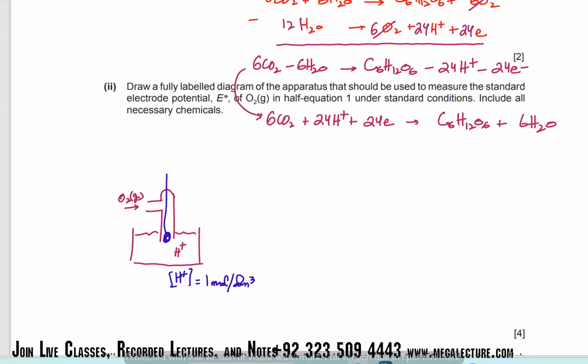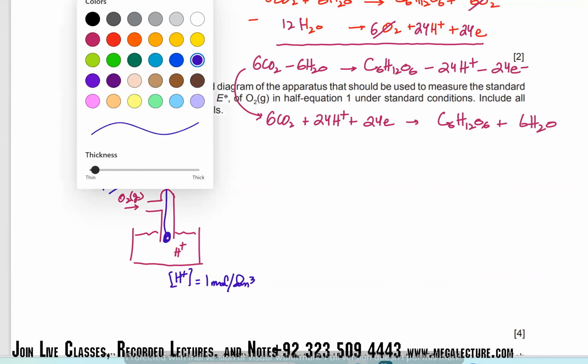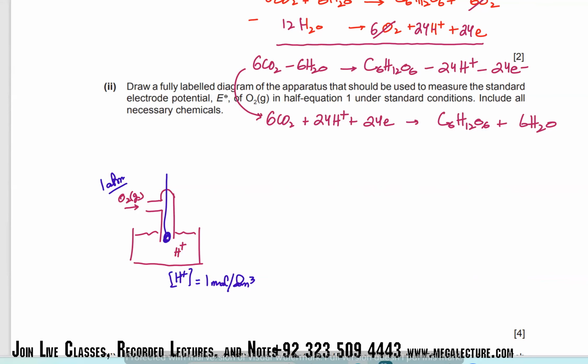अच्छा, फिर the O2 gas is going to be at 1 atmosphere pressure. और क्या होगा इसमें? अच्छा, no need to write water. अच्छा, how do you measure the electrode potential? उसके साथ you have to draw the standard hydrogen electrode. ठीक है, the standard hydrogen electrode is the one which is used to measure potentials. तो वो एक और gas electrode बना लो.